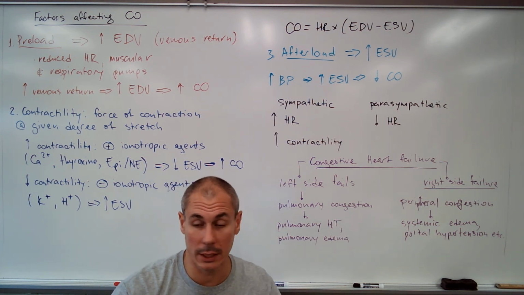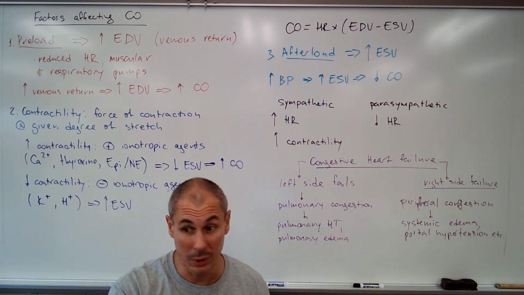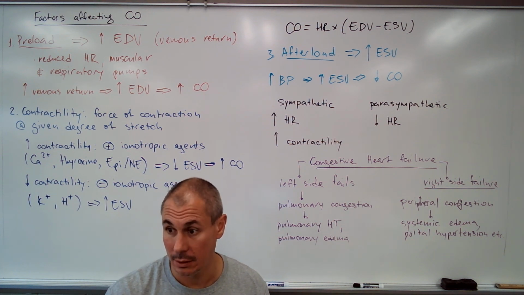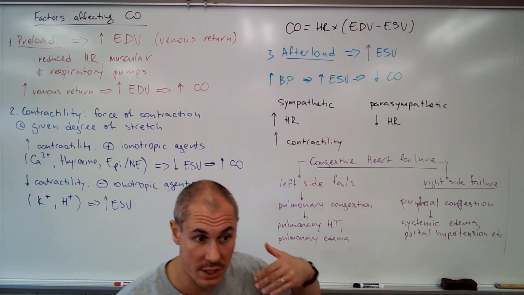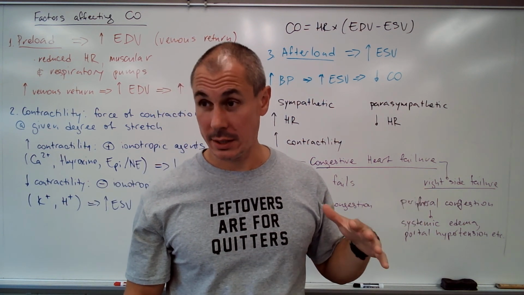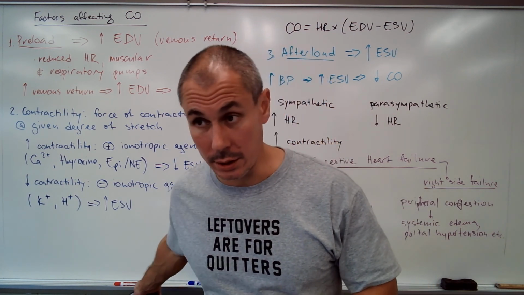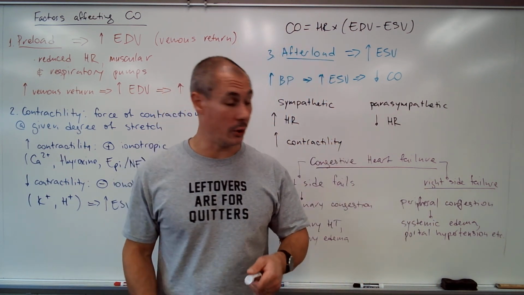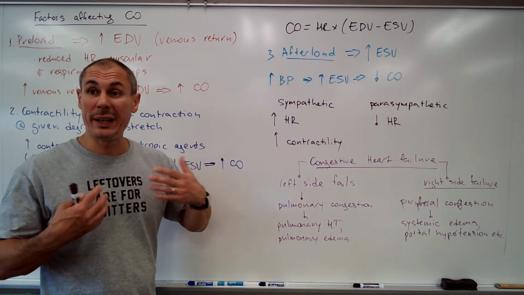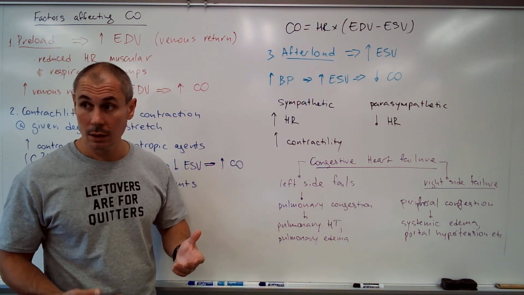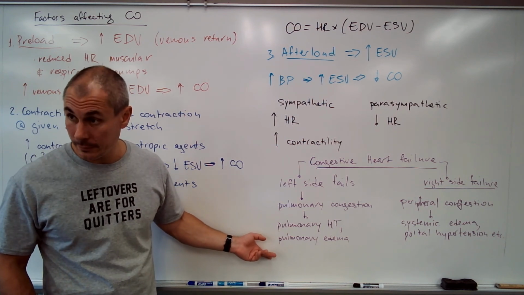Okay, so let's put it from a general perspective. If one side fails, blood accumulates in the opposite side. Does that make sense? So if the left side fails, which is the systemic circuit, not enough blood goes into the systemic circuit, so blood congests and accumulates in the pulmonary circuit. The pulmonary circuit is not built for that amount of blood. It results in pulmonary hypertension and pulmonary edema.